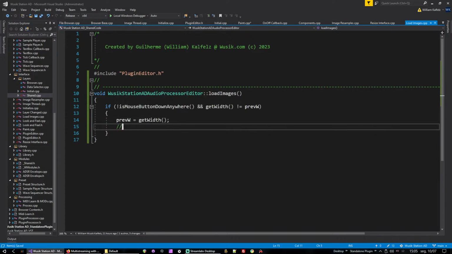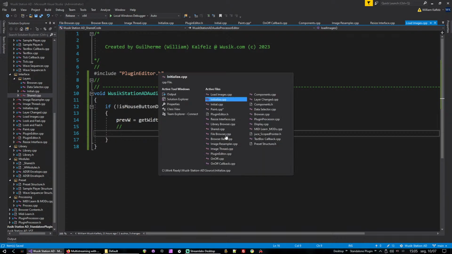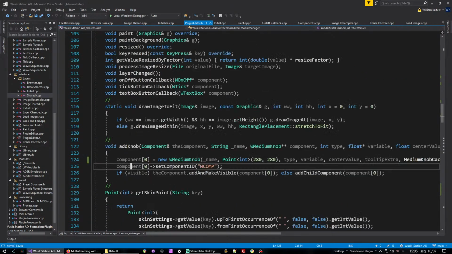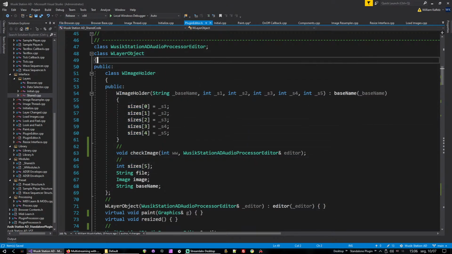And then now we can check all the images that require that. So for that, instead of using these guys, I'm going to use the image holder instead.